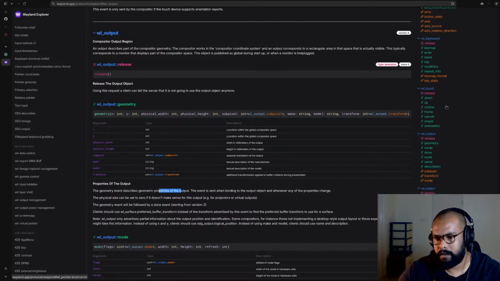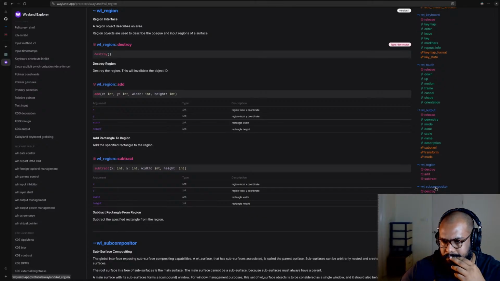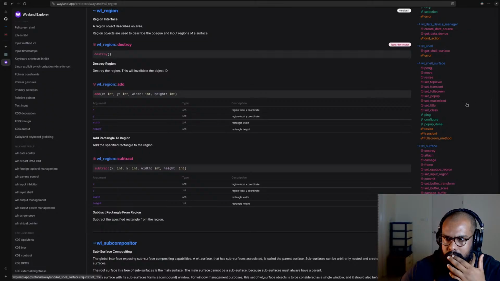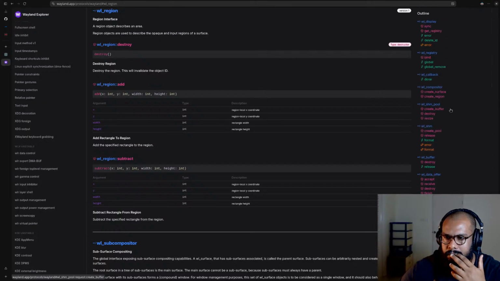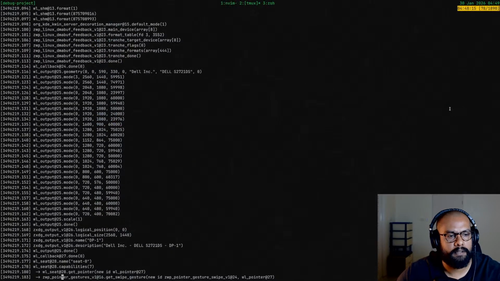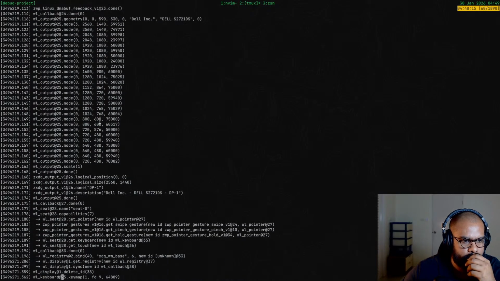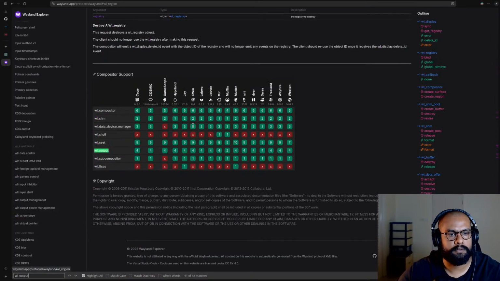Seat, pointer, keyboard, region. Okay, I think we'll round back there because I have no clue. Output scale is 1. What is WL output?